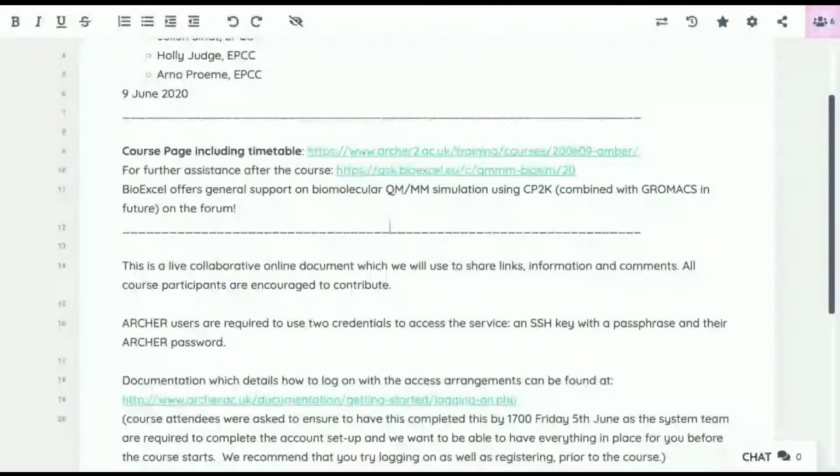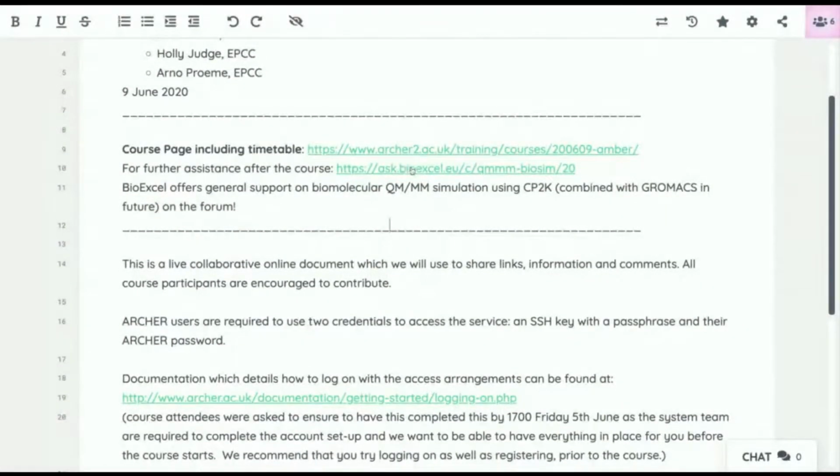In the Scratchpad for the course, there's a link to the BioExcel forum, to the section that relates to QM/MM. As you see, there are not many queries there right now. So I would urge you, if you have any questions when running through the practical yourself, please ask them here. I think you need to sign up to create an account. Hopefully that's not too much trouble. Also in future, if you have any other questions about using CP2K to do QM/MM simulation of biomolecules.